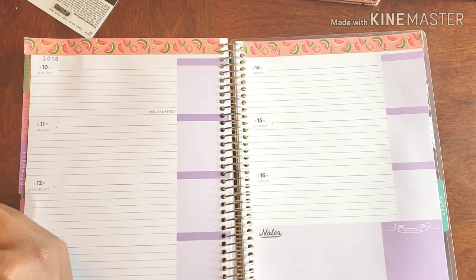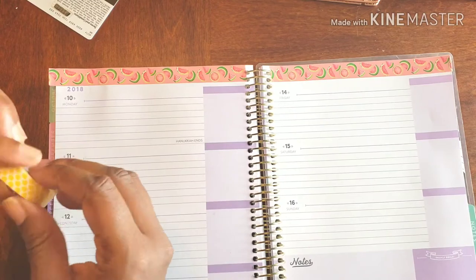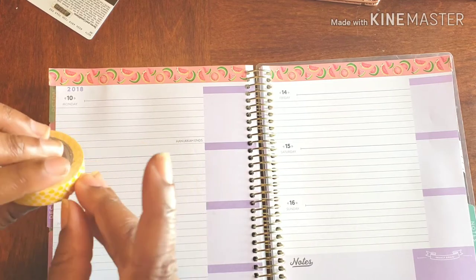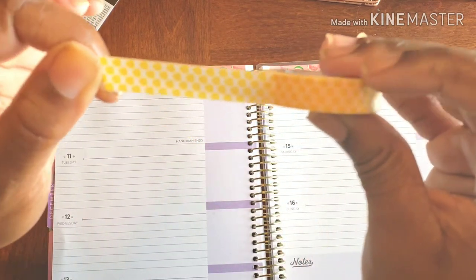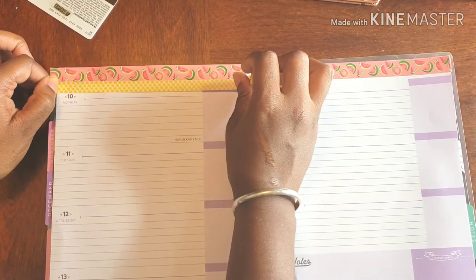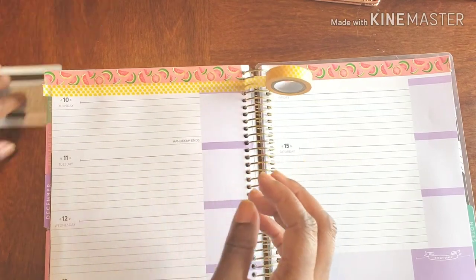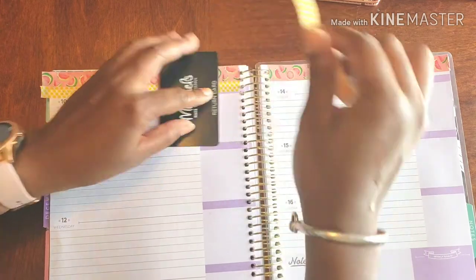So now I'm going to add my yellow, and I'm also using this to frame out my days. So here we go. And I think this is just so cute. They're like little lemons. I don't know if you can tell, but they're just adorbs. See? They're like little lemon drops. And I'm just going to add that right above the number of the day, because I want that still to be visible. And then we're just going to cut it.